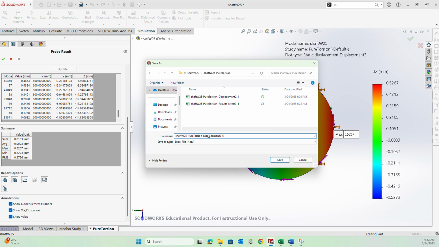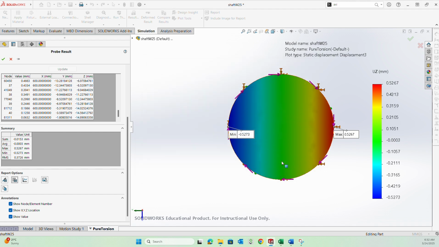Again, I'm just shortening the name so that it can save it in the correct format.